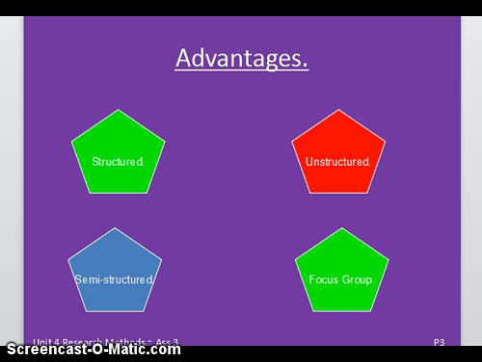Unstructured: it gives a broad variation of conversation and data, and it can be very personal and detailed answers because they're just following from other conversations. Semi-structured is the interviewer has freedom to adapt and change the questions to suit the participant, and also it flows easier because if they are stuck for something to say, they always have some sort of question that they can answer.